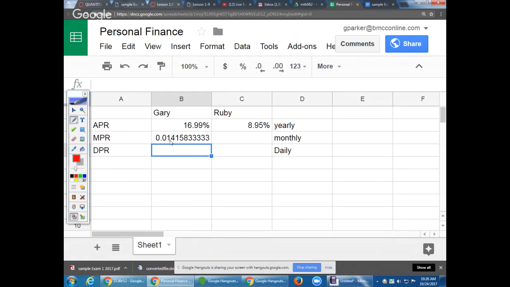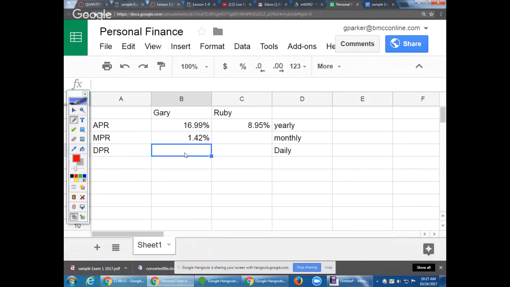Now, it's not currently displayed as a percentage, so I'm going to say, hey, computer, give me that as a percentage. And the default in most spreadsheets, Excel and Google Sheets, is to give you 2 decimal places of the percent, which is cool because that's what this project and most banks do. So he's going to pay about 1.5% per month on whatever his balance is.